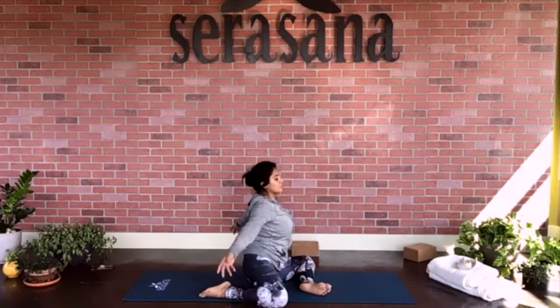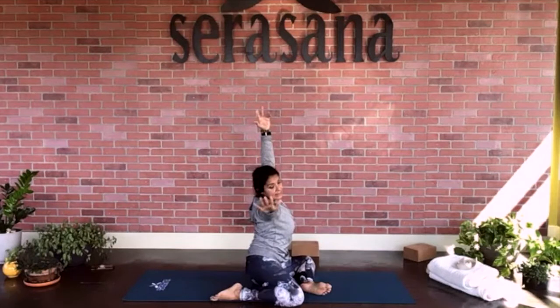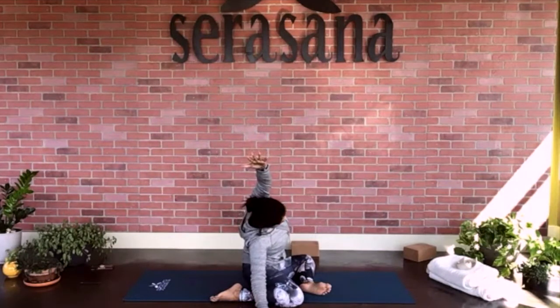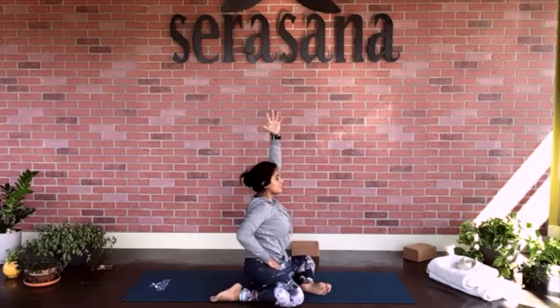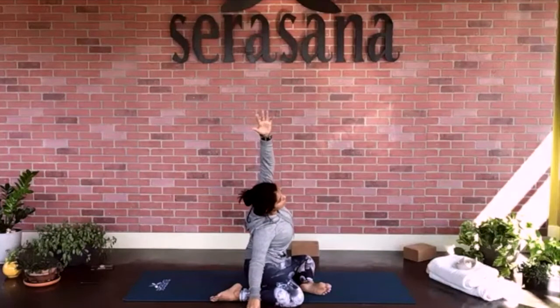And as you inhale, circle sweep your arms up. And as we exhale, counter twist. So send that left hand out towards that left side. Reach the right fingertips over. If it's too much, arms reach up or elbow heads pull down to the sides. Your choice, wherever you're at. One more inhale and that exhale.